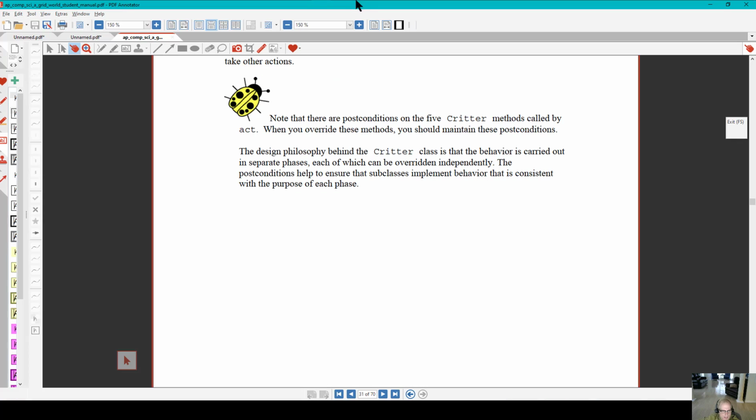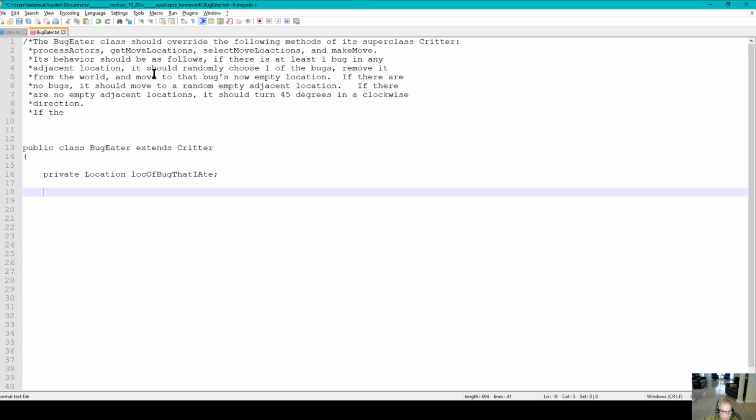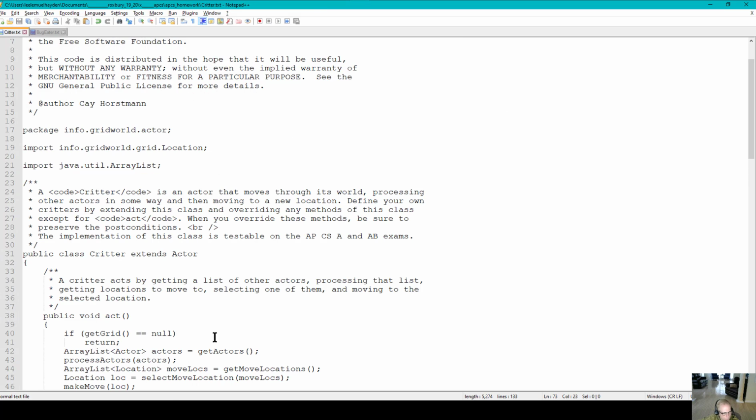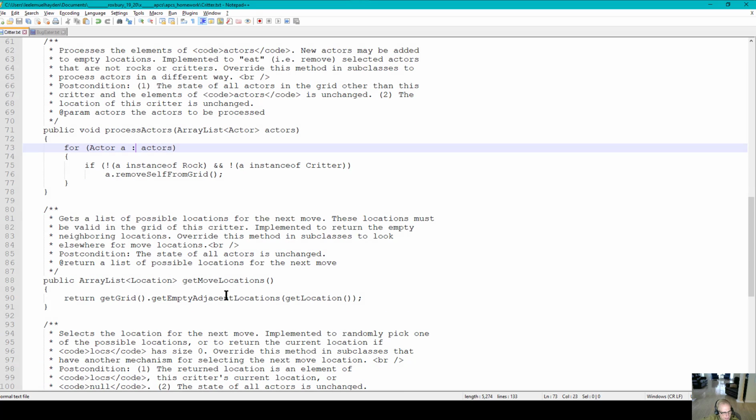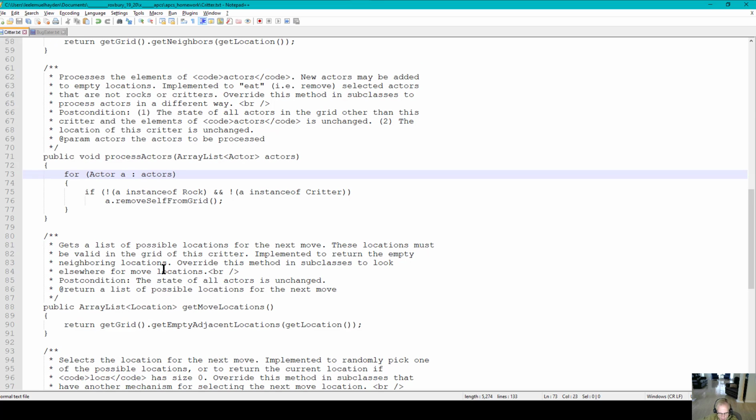So that in get move locations, when you override that, if it ate a bug, it's going to automatically just return an array list of one element, and that element is going to be the location of whatever location of bug I ate is.